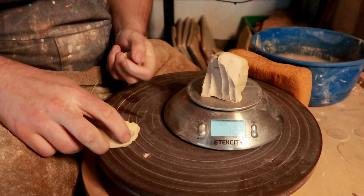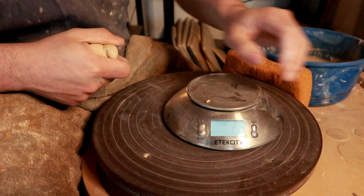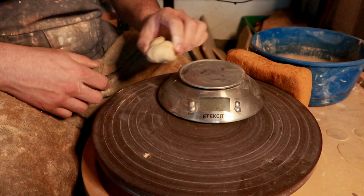Granted, this does come with practice in order for you to develop the muscle memory necessary for you to make the same shape over and over and over again. But when you weigh out all of your clay to be a specific weight, this means that that standard is no longer a variable.